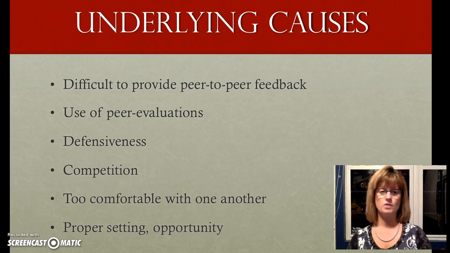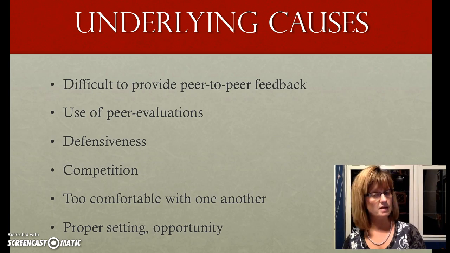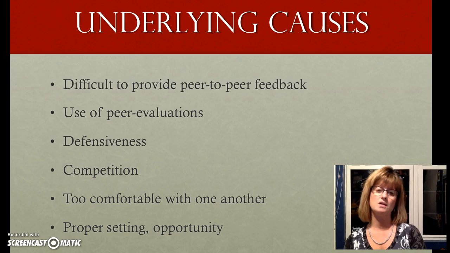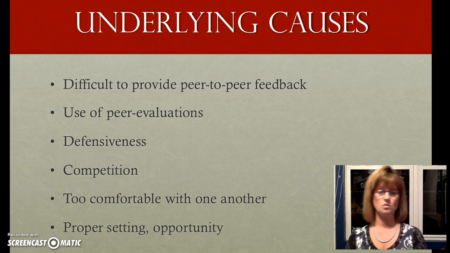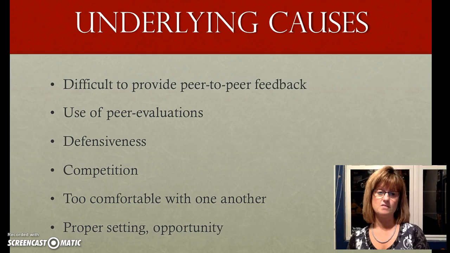Some team members who had similar positions or similar levels of education, I think it's just natural to feel in competition with one another from time to time. Also, after being on the same team with each other for several years, there's a certain level of comfort. And sometimes when team members become too comfortable with one another, maybe they overstep boundaries and give feedback which can be construed as stepping on each other's toes. So regardless of the setting in which this peer-to-peer feedback is given, making sure that it is a proper setting and that everyone has the proper opportunity to give that feedback is crucial.